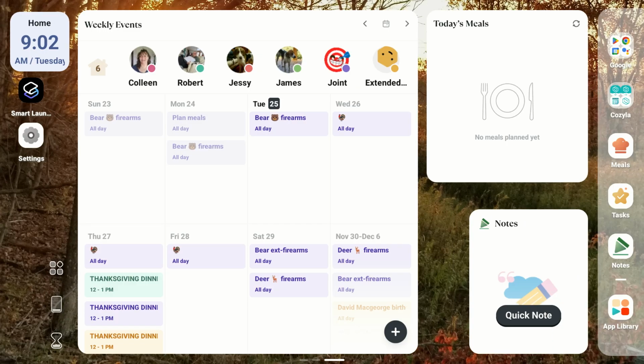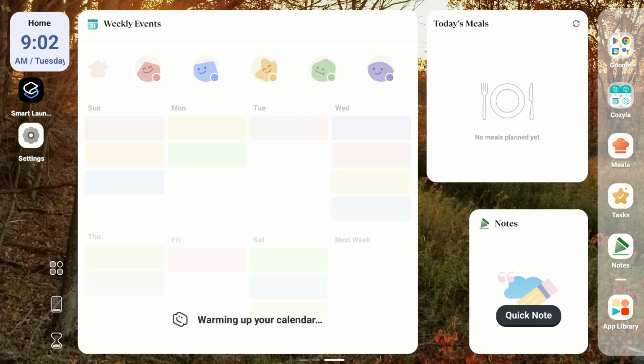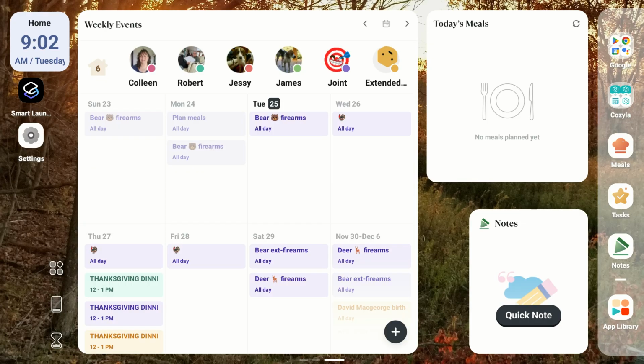And then again, I have these toggles set up here so that when I get done playing with my Cozyla apps, which again, I tell everybody, go ahead and start setting your apps up. Get all of that set into place before you start really trying to put in the backgrounds and the new launchers and everything else.